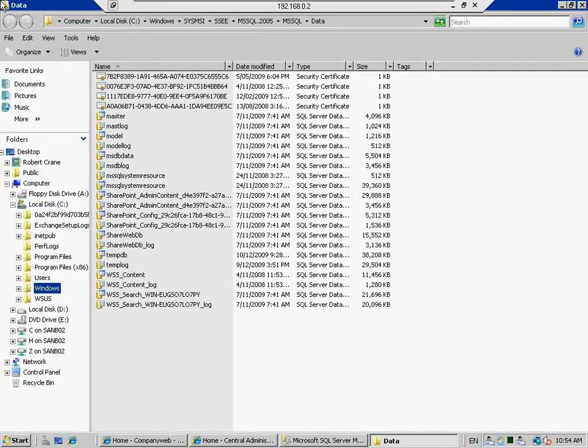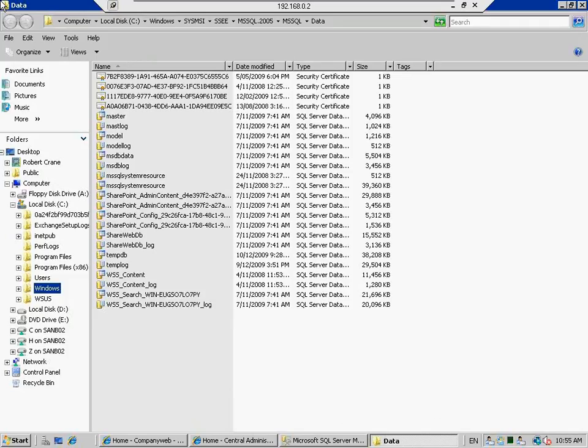So again, as the SharePoint databases grow, and you'll notice I have not only WSS_content, but I also have a WSS_content log file. These log files, especially for the search log, can grow to be quite significant. So part of the SBS wizards allows you to move these databases to another location. That is highly recommended.